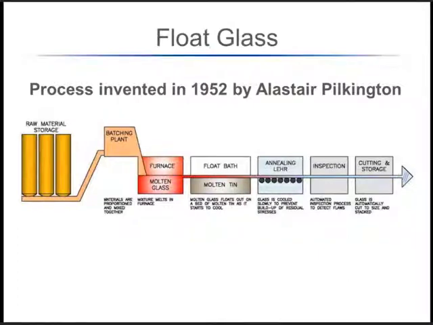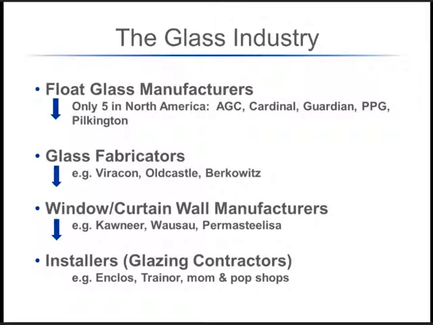In regards to the actual glass industry, there are only 5 glass manufacturers left in North America, and these are the manufacturers that actually float the glass. Then that glass is sent to glass fabricators, and glass fabricators can do a number of different things. They can fabricate IG units. That could be where your low E coating is applied, whether it's laminated, that's where it will be done. And then that product is passed on to the curtain wall manufacturers and then on to the installer, onto the job.